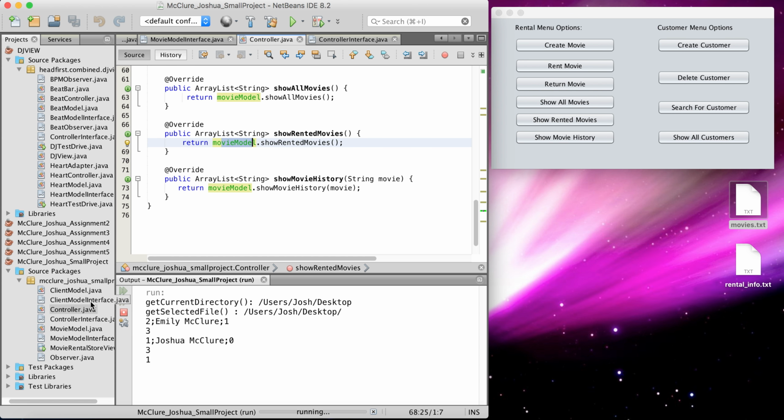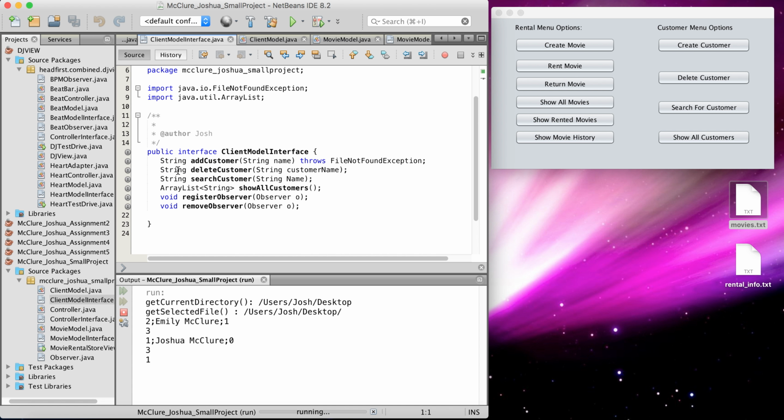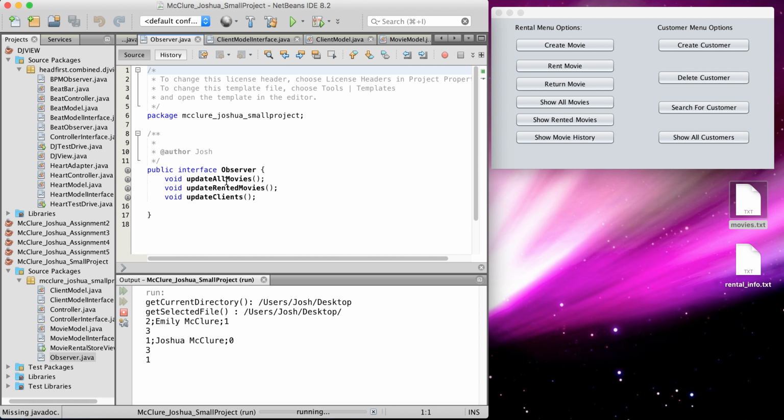And then if we look at the client model interface class, here are all of the methods related to customers, including the observer method down here that will update all movies, rented movies, and clients, which helps keep all of these completely updated based on inputs.